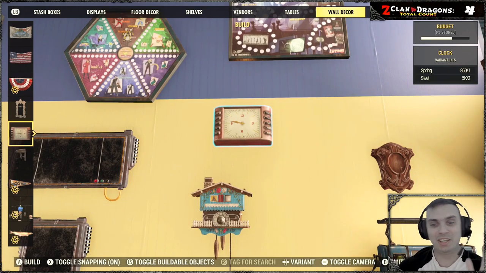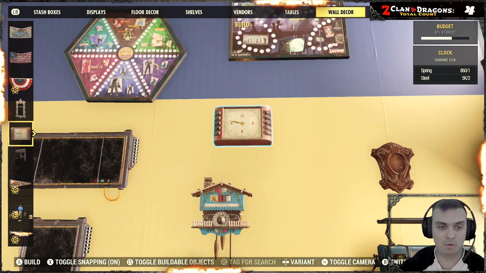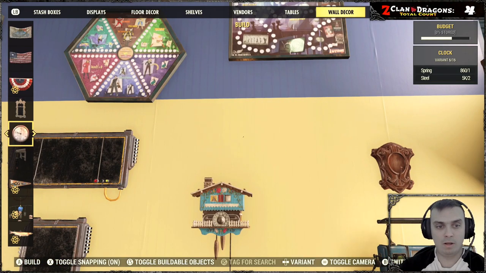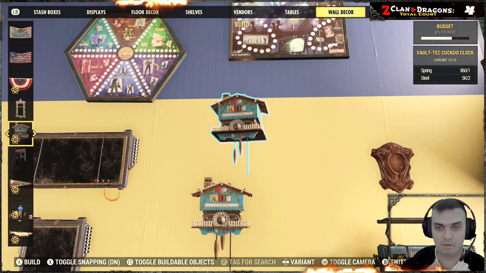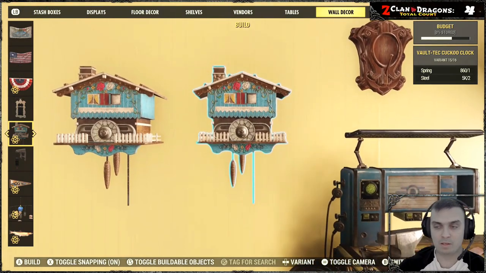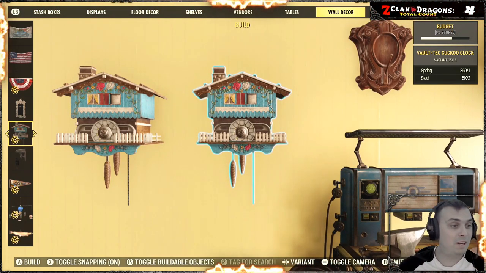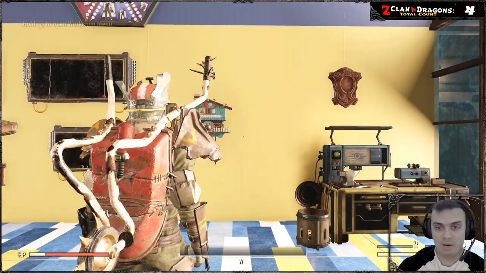So essentially, in order to build it, you will need to go to your wall decor, find this clock or whichever clock you have for the wall decor visible, but I think this one is by default, and then scroll until you find your clock from all the clocks that you already own. So there we go, this is the clock, if I'm not mistaken by the screenshots, but there you go, Vault-Tec Cuckoo Clock. I hope I did not mispronounce that. Anyway, so once you've built it, this is how it's gonna look like.